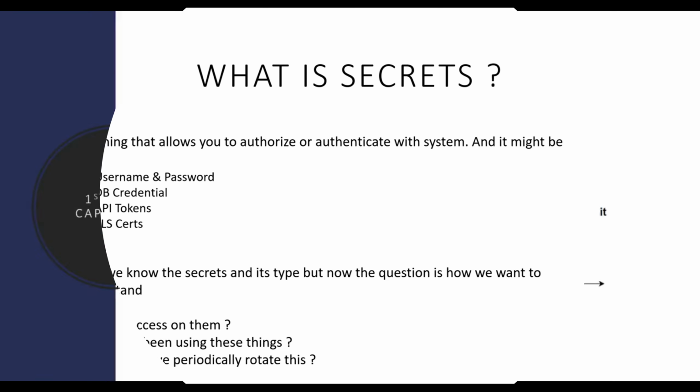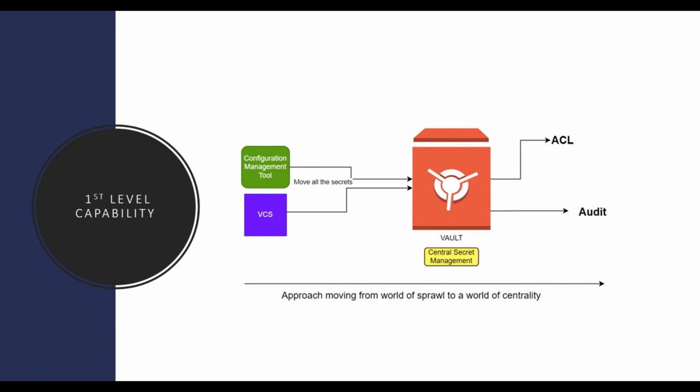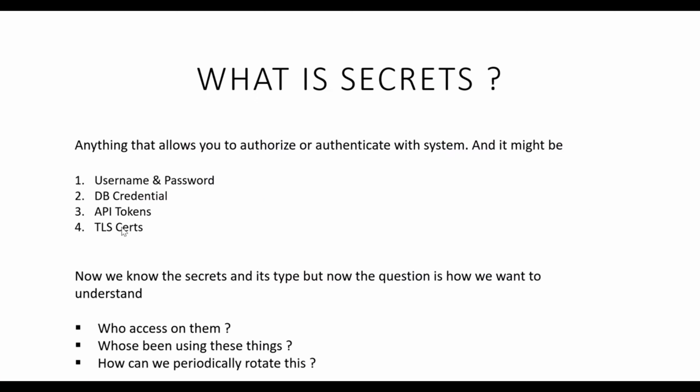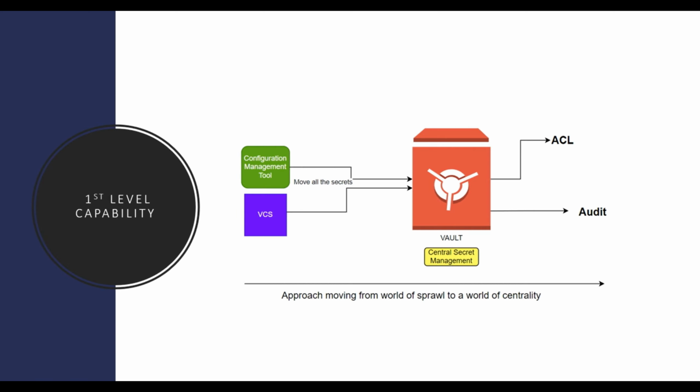Hey guys, so now I'm going to talk about the first capability of Vault, that is, why we should use it. Let's suppose that you have a set of secrets, the secrets which I explained to you, like database credentials, usernames and passwords, API tokens, TLS certificates, etc. Right? So these secrets may come under a configuration management file. Let me explain. Let's suppose that you are writing some playbook and there is some username and password, there may be database credentials, it may be in encrypted form, or it may be in plain text as well.